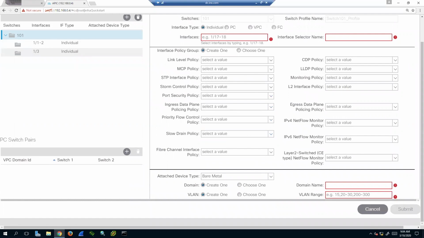Okay, there's a question, is there an advantage of MCP over spanning tree? It's just a simplification of the system, that the miscabling protocol is going to be running to make sure that you don't accidentally wire two ports together. But spanning tree is not going to be running from the access layer southbound. So it still needs some way to prevent loops at the access layer, which is going to be the MCP protocol as opposed to spanning tree.